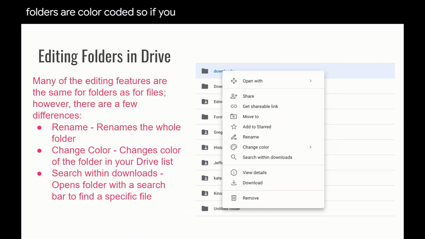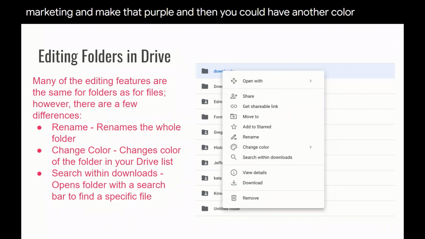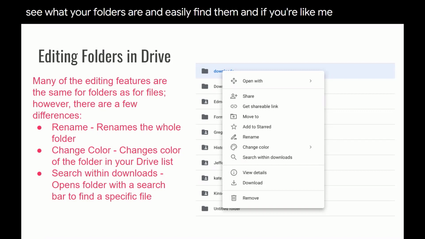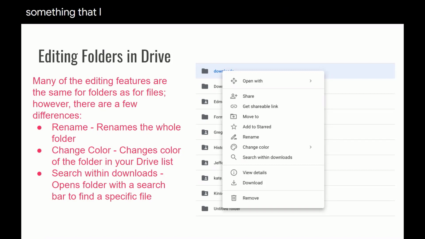So if you have classes, you could have one color for marketing and make that purple, and then you could have another color, orange, for business, and that way when you looked at your drive you automatically could see what your folders are and easily find them. And if you're like me, colors are something that I use a lot.